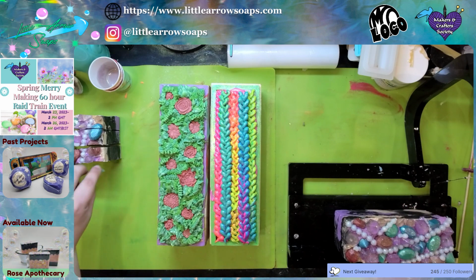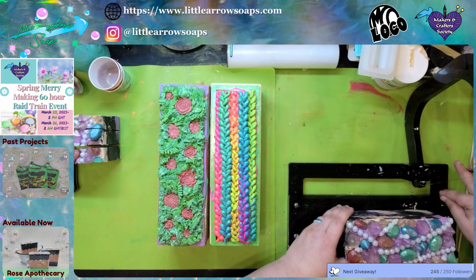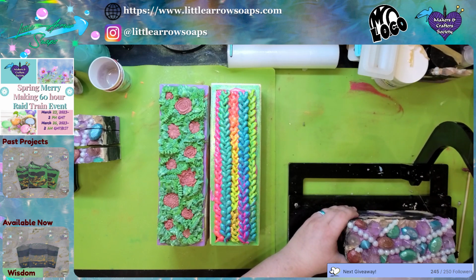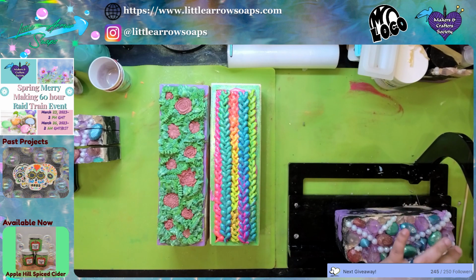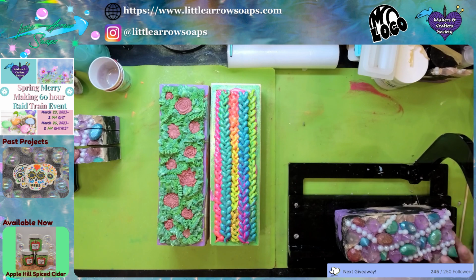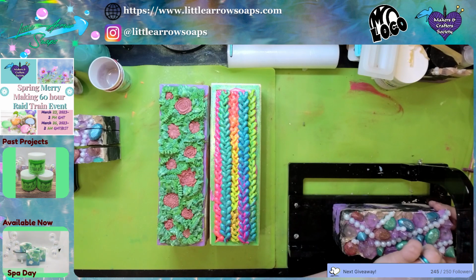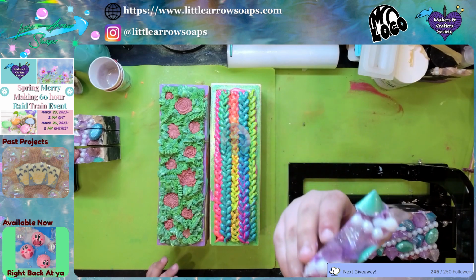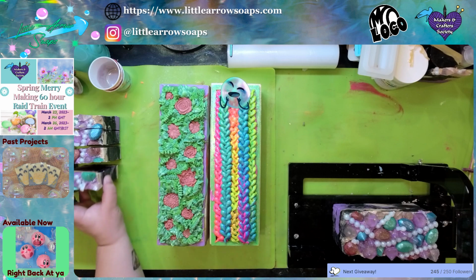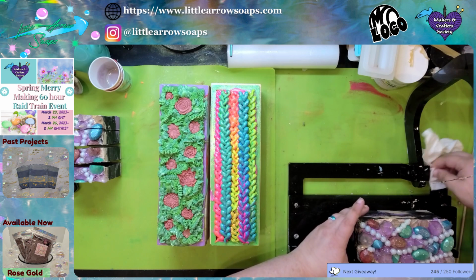We got our crystals wanting to fall off here. Must keep them on. We can definitely vamp for a few minutes if you guys need some time. I can always ramble on. My gem doesn't want to cut. The top of this bar ended up being a little crumbly, but not in like a bad way. Oof, that's a wonky bar. That's okay. A little wonky on the cut there, but that's my fault. Tighten my screw because that's usually the culprit.